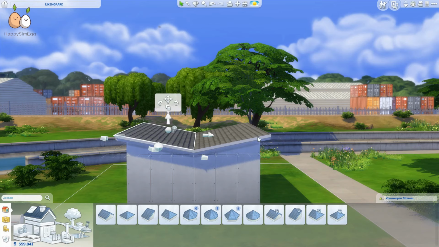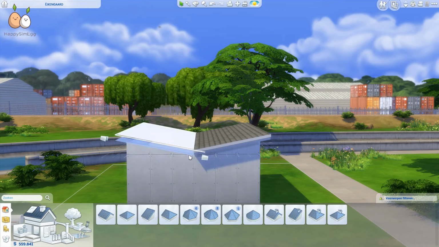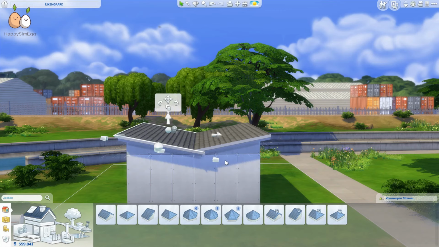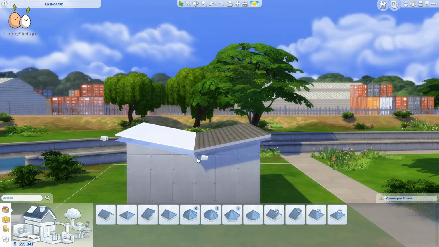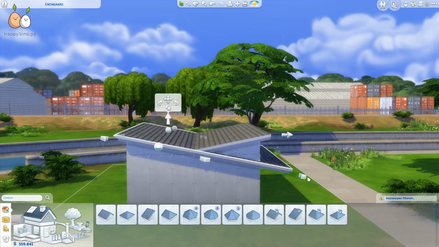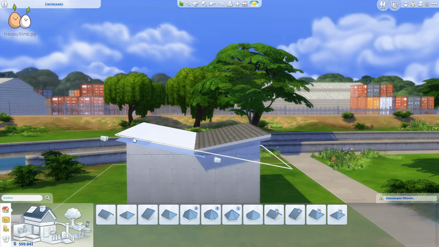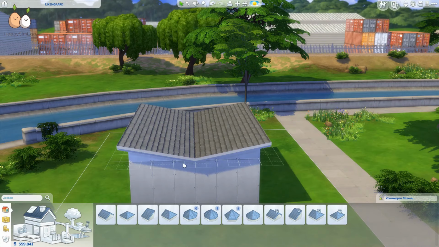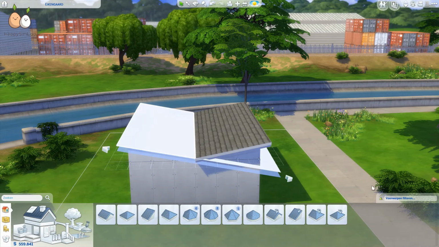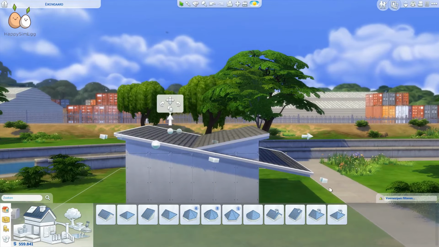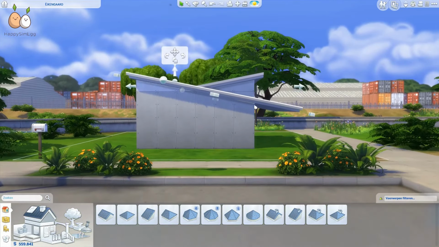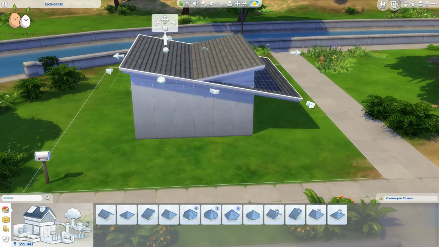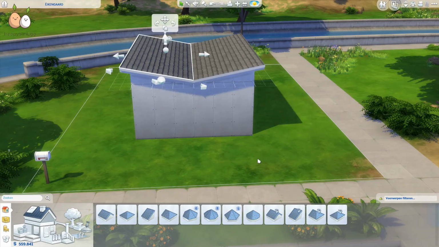You will see the outside trim is still there, so it's just affecting one trim. If I hold Shift and I pull, I can even make it bigger on the wall side, but this still remains the same. So it's really useful for getting roofs not to cross each other, or just using one of the angles. Maybe you want a little patio here and no walls, so you can use that as well.